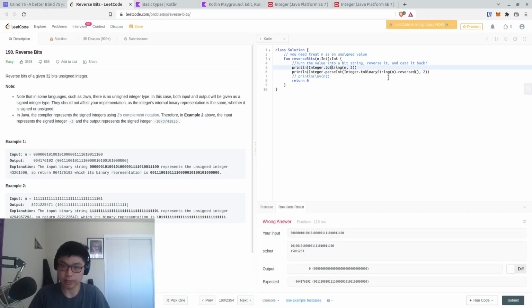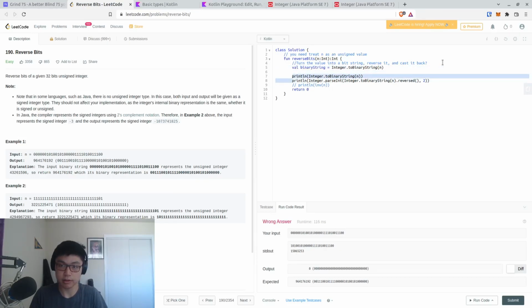So if I did toBinaryString, right? We can say val binaryString is equal to Integer.toBinaryString(n). And then val baseValue is equal to Integer.parseInt of our binaryString in base 2.